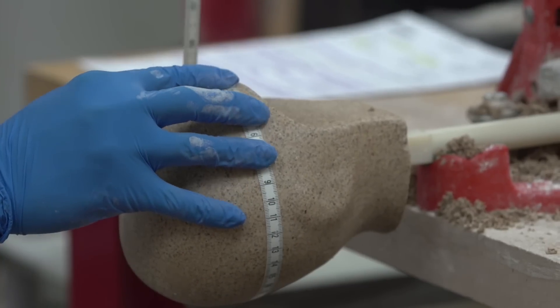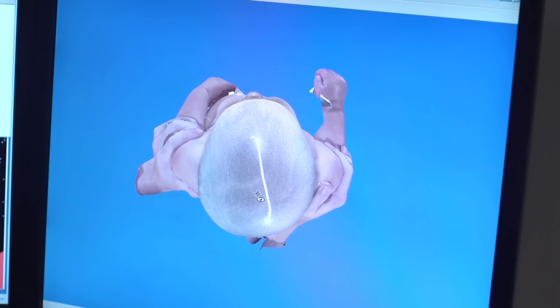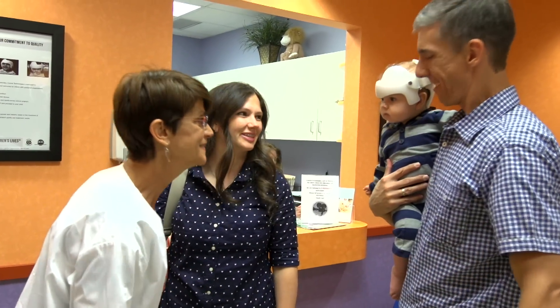Nothing is left to chance. Every step in the process, from your first visit to the final treatment, is performed by our own manufacturing staff, and treatment is done in our own clinics. What they have done in such a short amount of time to accomplish what I thought was going to take forever was amazing. And the process was so simple, really, and easy. The changes that we've seen in the eight-week time period have been dramatic and are going to give him chances down the road that he wouldn't have had otherwise.